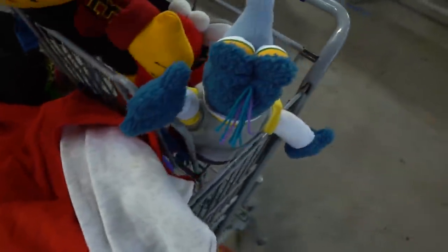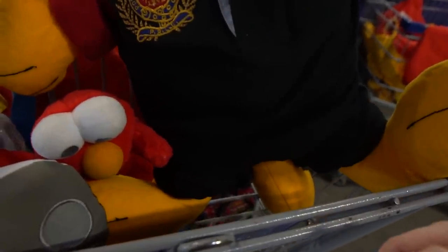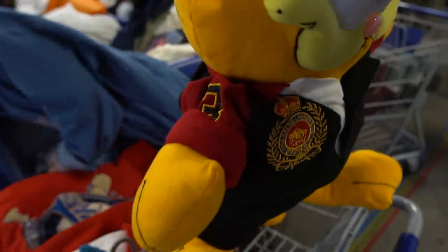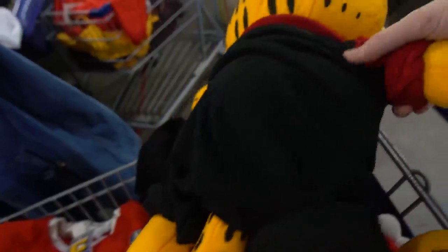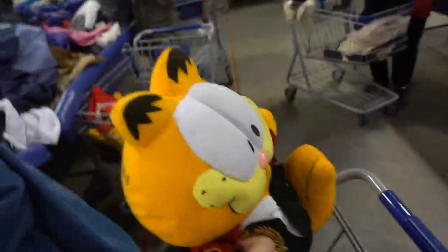Of course I had to grab the Garfield, and I found a Polo Ralph Lauren onesie for children — it just so happened to fit Garfield perfectly when you cuff the legs and sleeves a little bit. Got the three right there, all embroidered. This dude is fitted, and it also conveniently has snap legs so the tail has a place to bust out the back and you can hang him up. It gets no better than that.